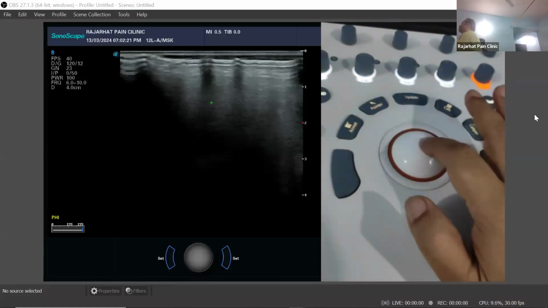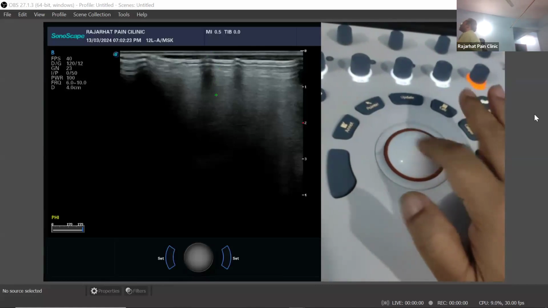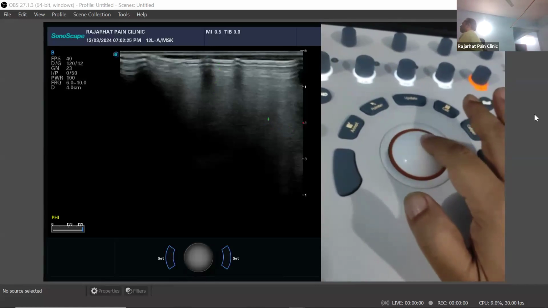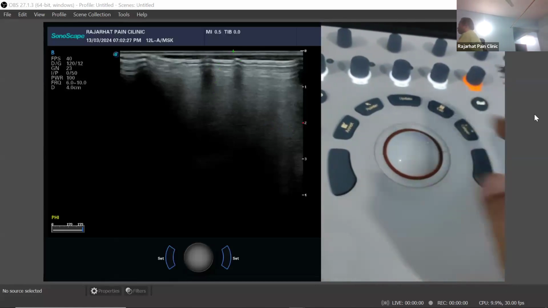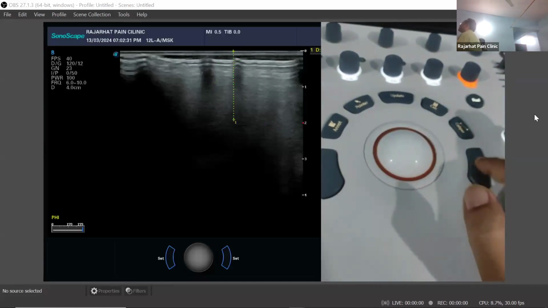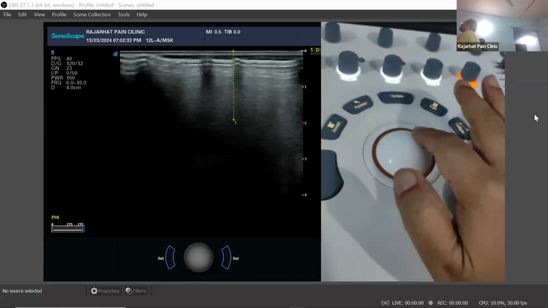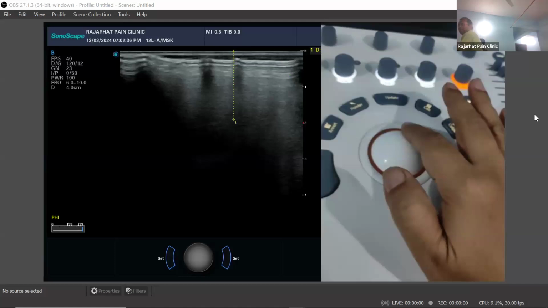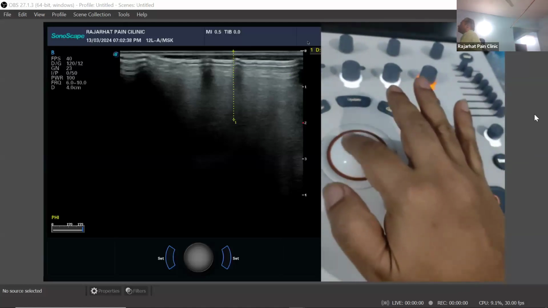If I want to see some structure at, say, 2 centimeter depth, I can measure from here, say till here. I see it is 19 millimeter depth. In the upper part it is written, 19 millimeter depth.